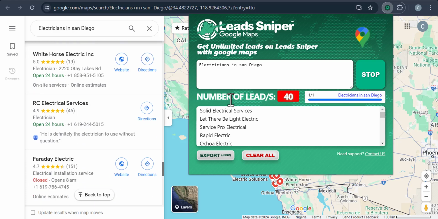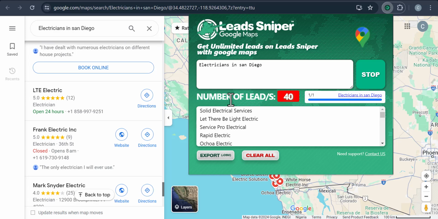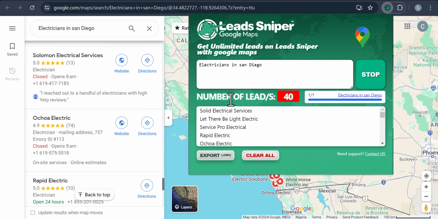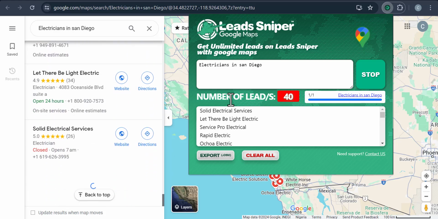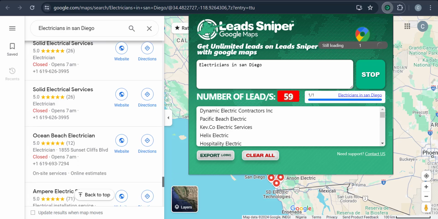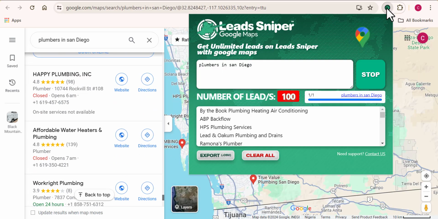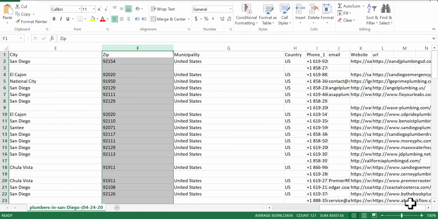So comparing these two together, to me, I feel using Lead Sniper Google Map Scraper is much better, much easier, and much more pocket friendly. It's pocket friendly because you're just paying a one-time fee for a lifetime. I mean, for a lifetime you get to pay no more money. To me, honestly, that is why I prefer making use of this tool for myself and also for my clients. And whenever I'm done, I can export my result anytime and without any delays or restriction whatsoever.